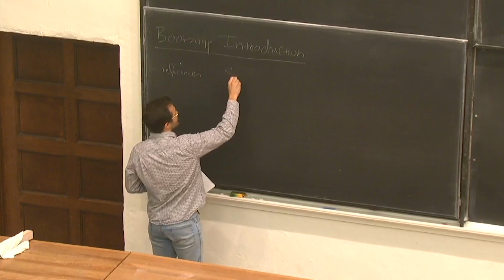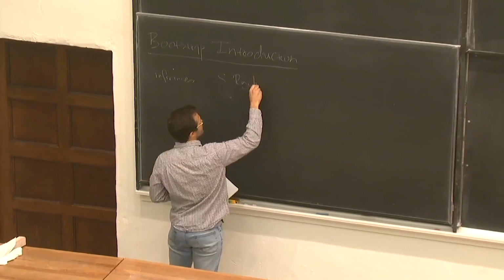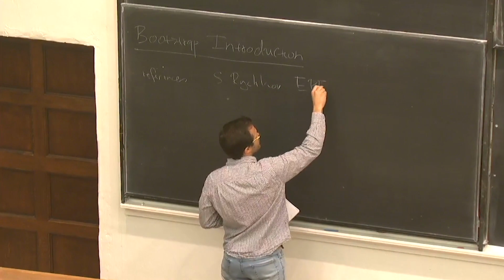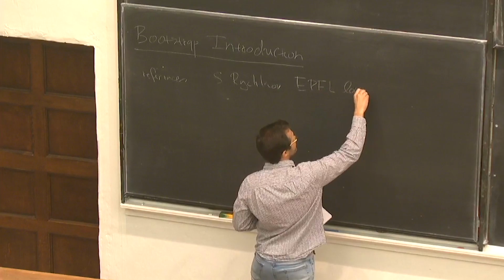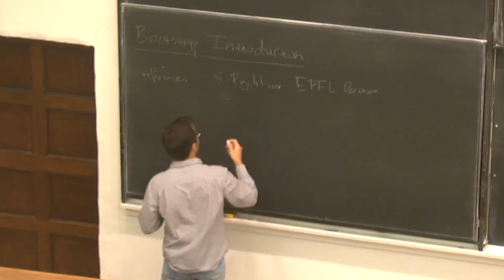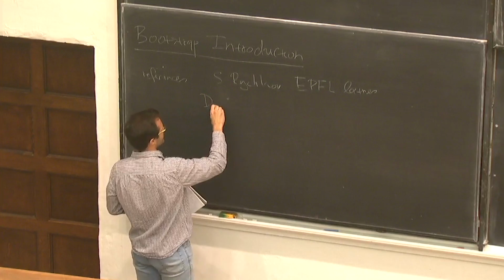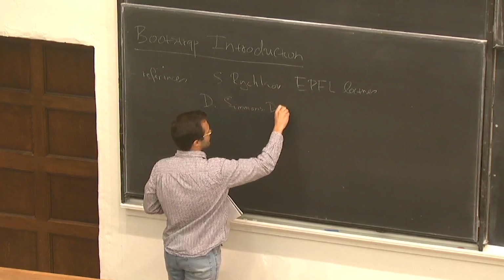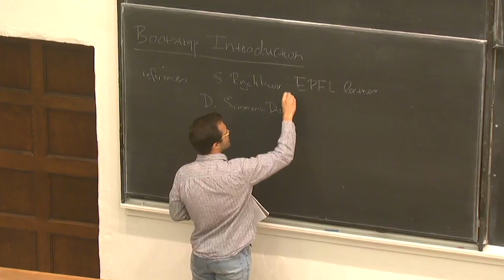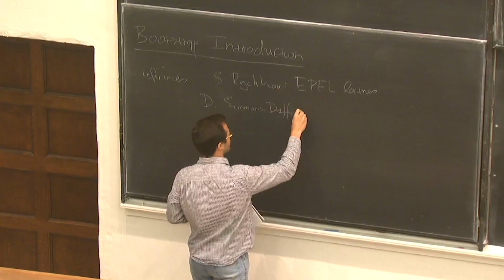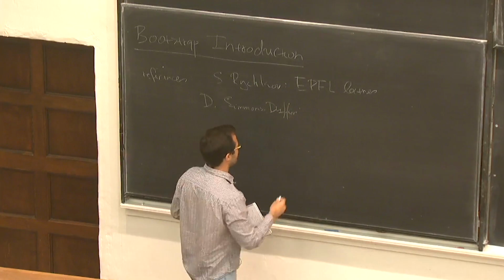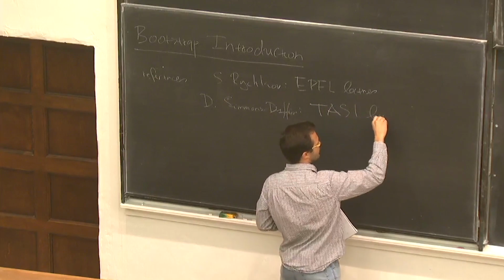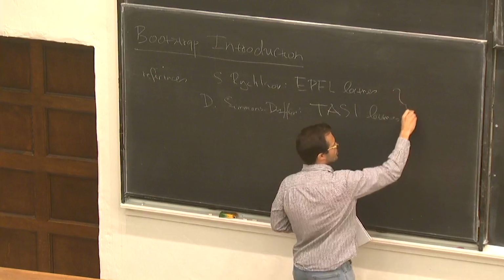I can highly recommend lecture notes by Slava Rychkov, given at EPFL. So you can find them under the name EPFL lectures on conformal field theory. And also great notes by David Simmons-Duffin from TASI. Both these sets of lecture notes cover the basics of CFTs in slightly more depth and rigor than what I'm going to have time for. You can find both of these on the arXiv.